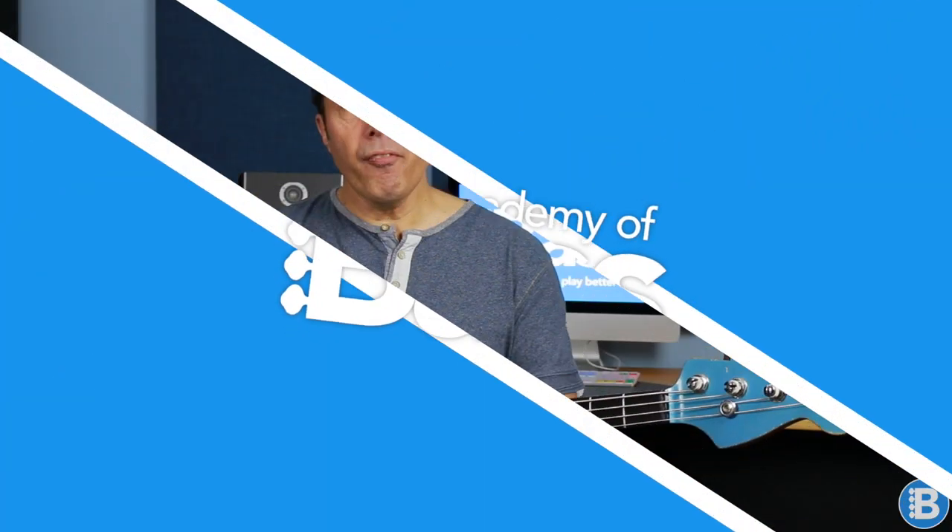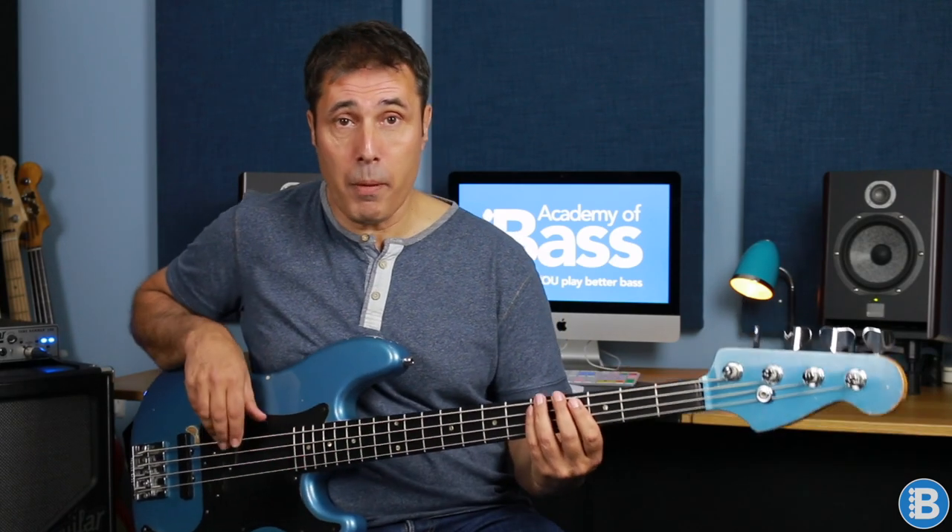So we've learned the chord of C across the entire neck. I'm sure you've seen lessons where you've been advised to learn lots of different variations. Learning variations is a great thing, but what I'm trying to show you is just how much you can do with one thing. We've got one arpeggio, three notes, and we've covered virtually the entire neck. Before I get into using what we've learned to create some great bass lines, I'm going to look at a couple of easy ways to learn the few missing notes not covered by this simple three-note chord arpeggio.